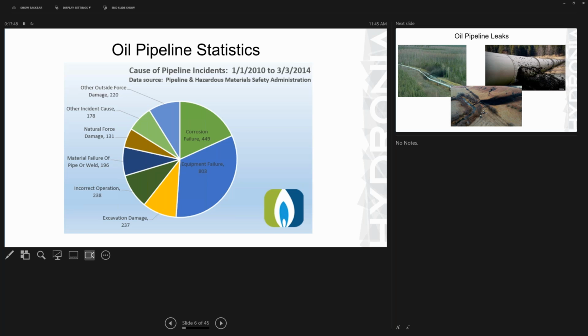Now, corrosion is another one, which is second in percentage of causes, and that is a longer-term effect, mainly of older pipelines that are out there, and eventually leaks can occur due to corrosion. Then you have other causes, natural forces like earthquakes or landslides, or even erosion in rivers.